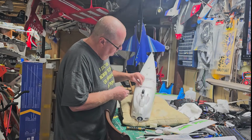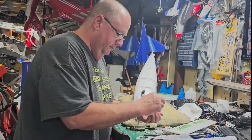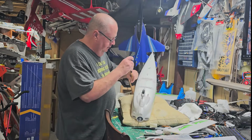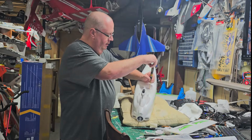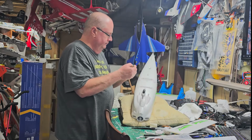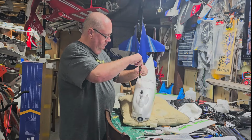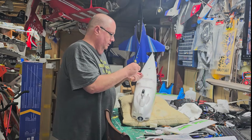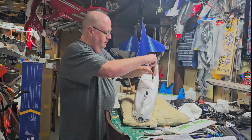Take 2 or 4 of those same size smaller screws. Get 4 of them out of your little screw supply, and then go ahead and anchor these down. That way they're there. You never have to lose them. They're right here, actually attached to the plane. This is just one of those mundane things that you just have to do.